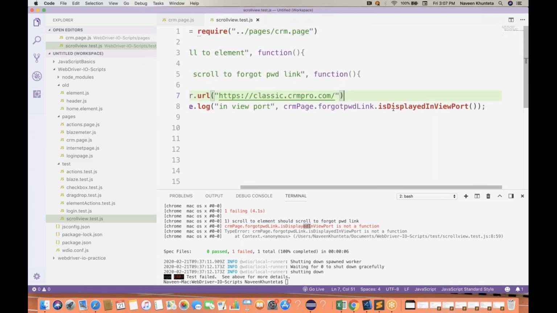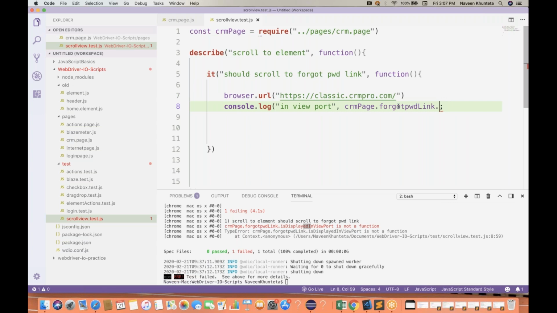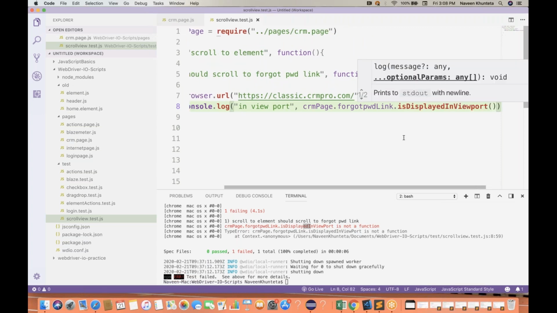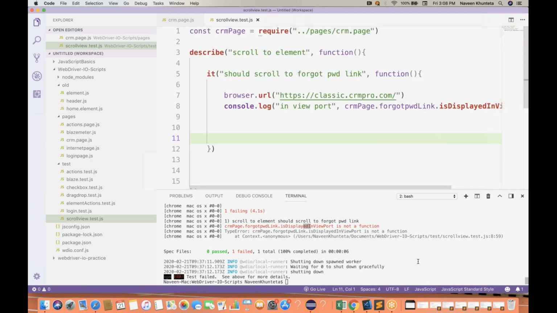CRM page forgot password link isDisplayedInViewport, with a capital P. Okay, let's run it again.